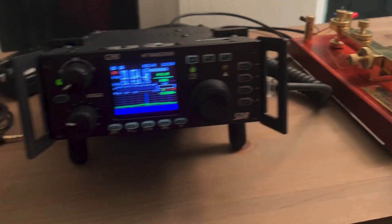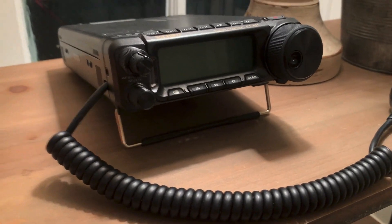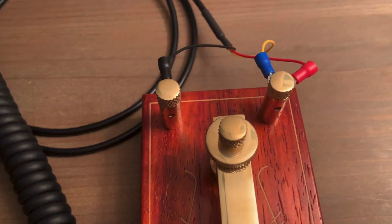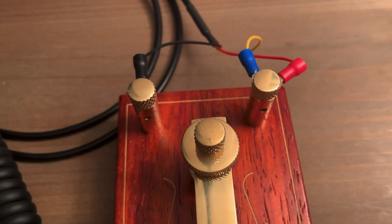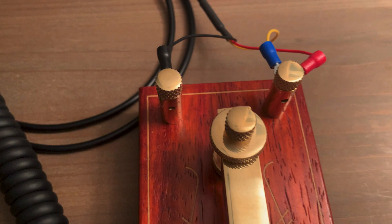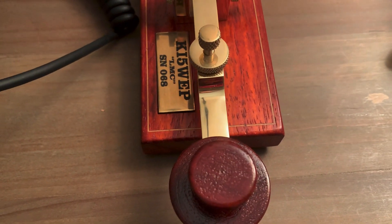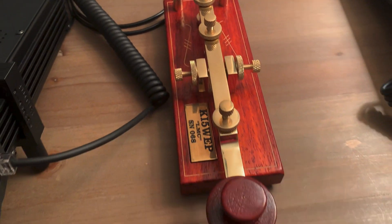I don't know what I'm doing — that's why I'm taking classes through the Long Island CW Club. Eventually I'll learn how to use it on my Yaesu. The guys at the 'Ask the Master' class at Long Island CW helped me hook this up. I took my multimeter out and we determined which two posts go together and which one goes together — that was the whole mystery for me, because I thought there was just going to be something to plug into. Once again, an absolutely beautiful key from a wonderful artist, and I could not be any happier.